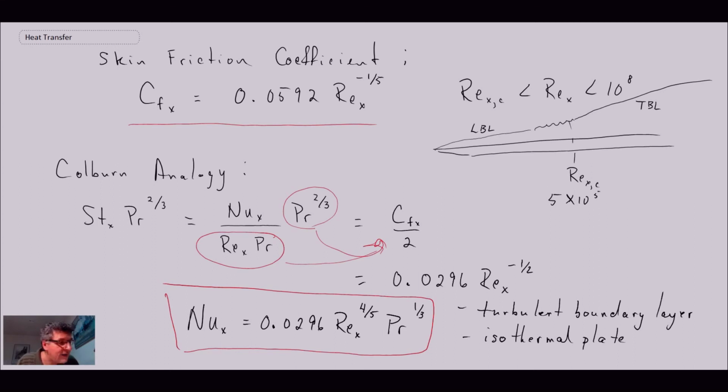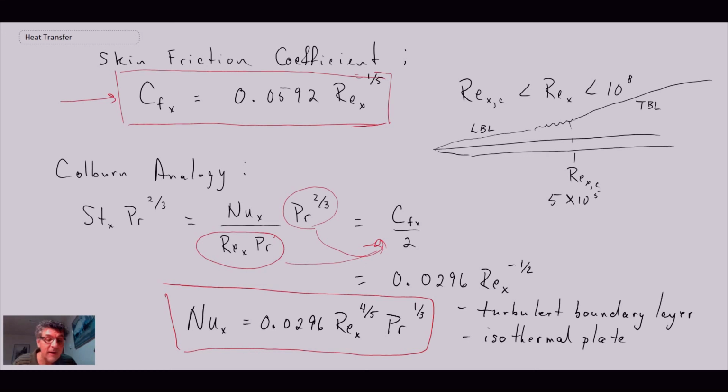So that is an example of what you would do if you want to determine the convective heat transfer coefficient for a turbulent boundary layer. You basically use the Colburn analogy and the friction coefficient values, plug them into the Colburn analogy, and then you obtain your expression. You could do it experimentally as well and do a curve fit, but why do it if you can easily get the values of C_f,x? So that is the boundary layer.